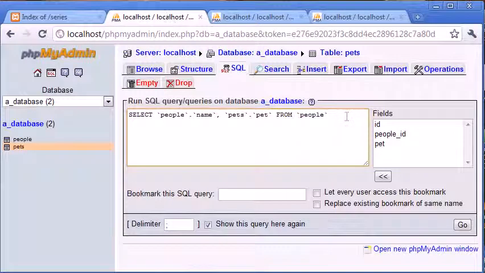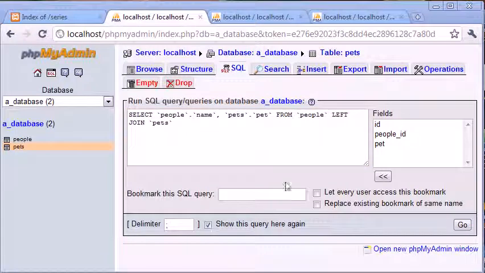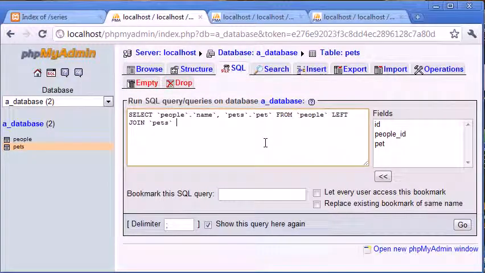We do this in a slightly odd way. We say from people, left join, and the table we want to join, pets. So select from people left join pets, and then we want to say on, and this is the condition that it's on.